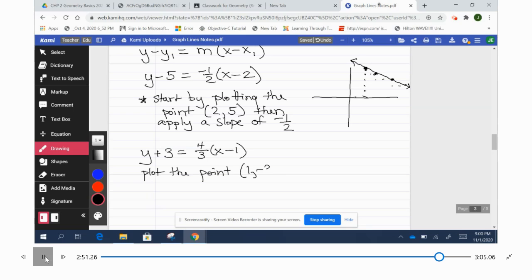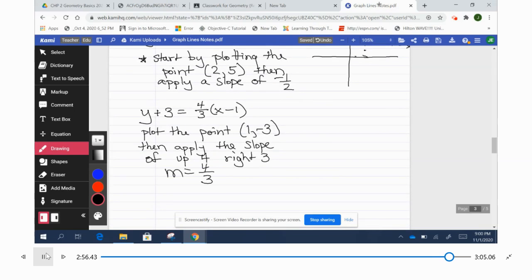Okay, we're on to the next one. I was going to have you guess as to what the point was, but it's going to be x is 1, y is -3. Basically, if we were to enter 1 here and -3 there, the whole equation would be 0 equals 0. From that point, we're going to go up 4, right 3 to create new points. So (1, -3), up 4, right 3, up 4, right 3. Of course, you could go down 4, left 3 as well. So that's it for our lesson on graphing lines. Thanks so much.